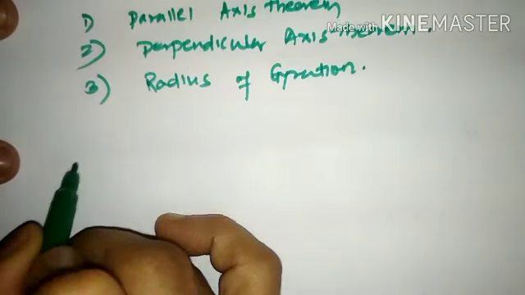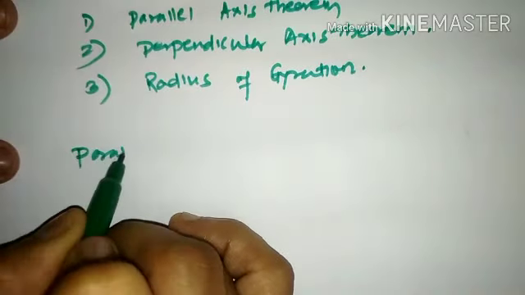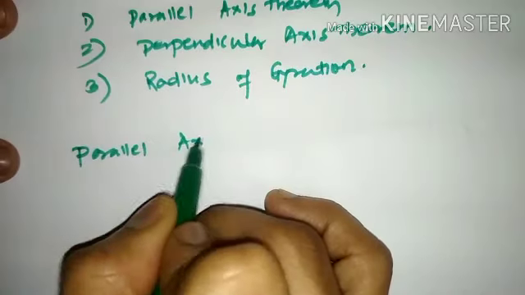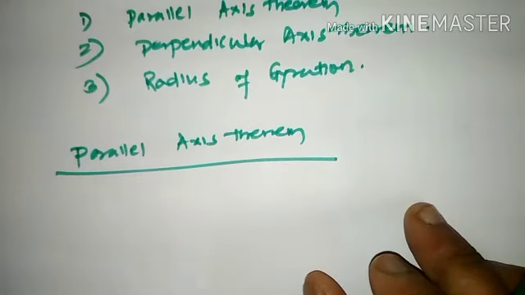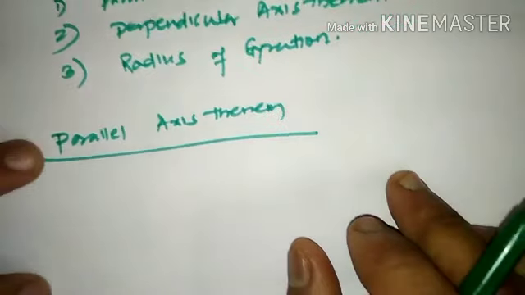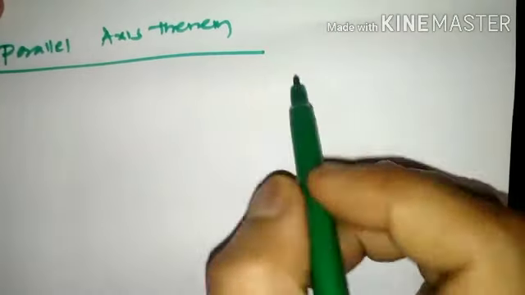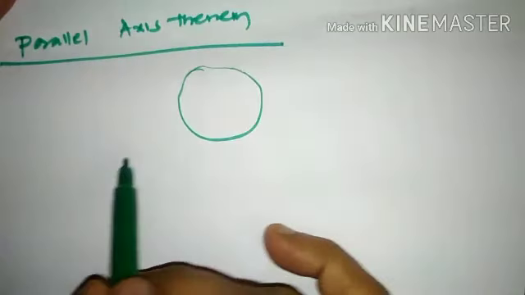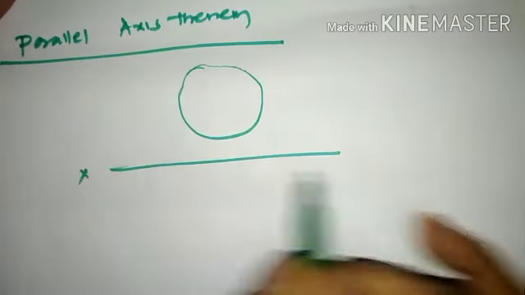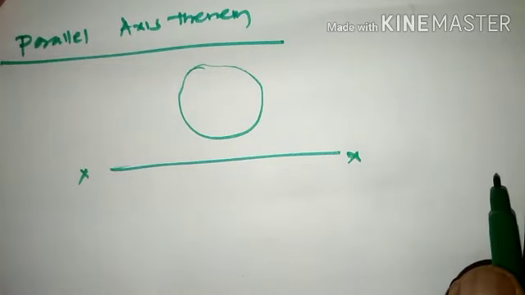So to begin with, we shall have the theorem called the parallel axis theorem. First we'll have a proof of the parallel axis theorem, and then I shall give the statement of the parallel axis theorem. To learn it, we shall consider an area which has been placed in the x and y plane. So consider a lamina placed in the x and y plane, along the x-axis at a faraway location.